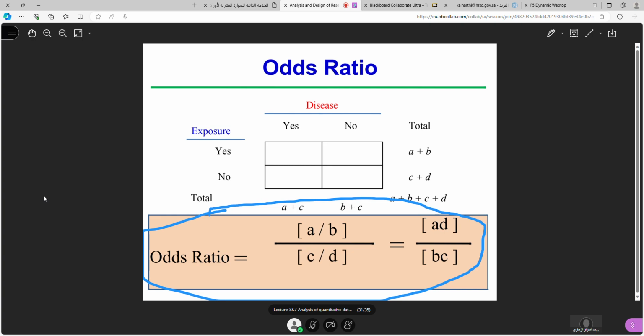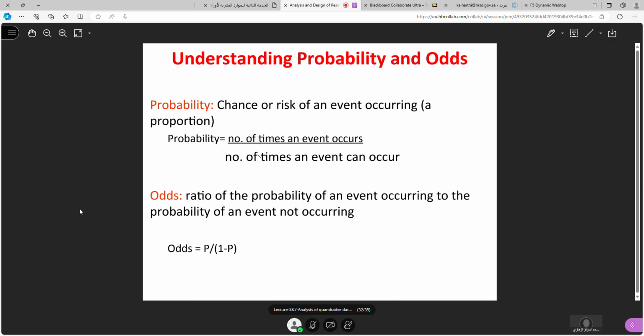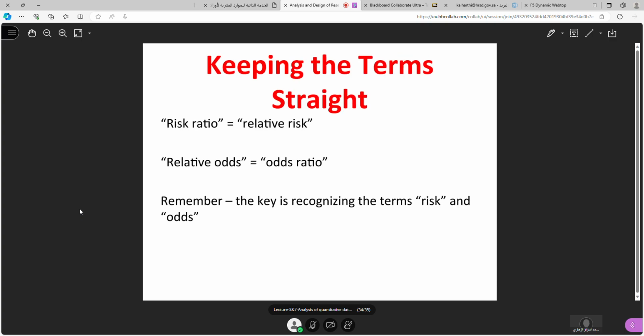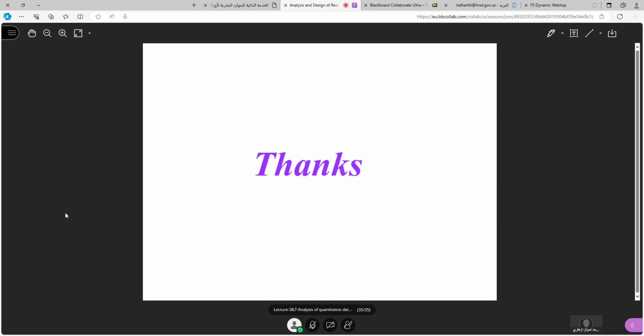Even if you write these two formulas, odds ratio, one in the A by B, C by D form, and relative risk, then you are going to calculate just the odds ratio and relative risk. That's all here. So you prepare the long answer for odds ratio and relative risk.